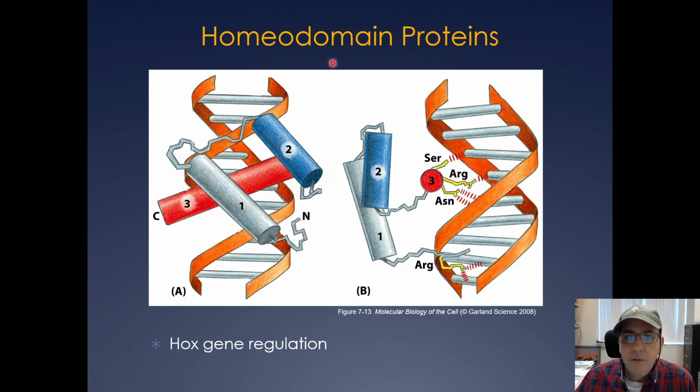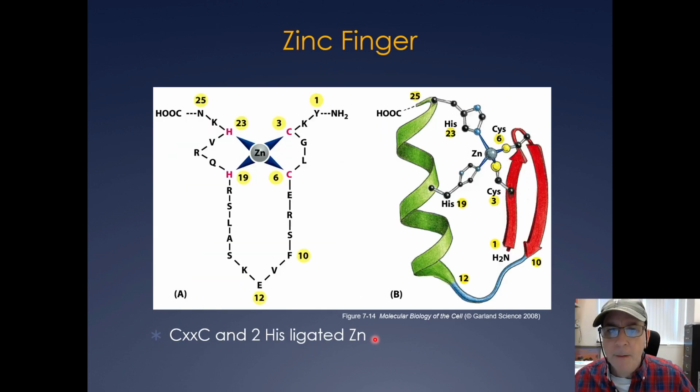There's also another family of transcription factors called homeodomain proteins. These are oftentimes very important in development. Once again, here you have three helices, a helix, another helix, and then a third helix. And here you can see how this helix is fitting perfectly into the major groove with some of its interacting side chains like serine, arginine, and asparagine, and another arginine over here off one of the loop domains can interact downstream. And so these homeodomain proteins are very important in Hox gene regulation, which is involved in developmental programming.